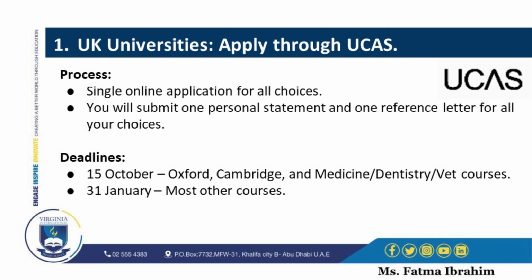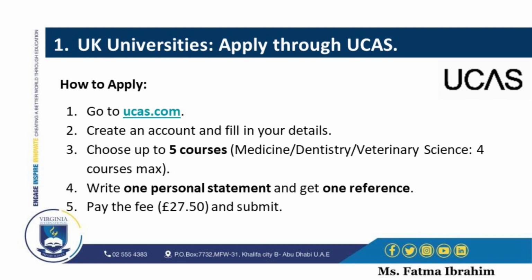The key dates: October 15th for Oxford, Cambridge, and any medicine, dentistry, or vet science course, and January 31st for almost everything else. Here's the process in a nutshell. Go to ucas.com, create an account, fill in your details, pick your courses, upload your personal statement, arrange for your reference, pay the fee, and click submit. Sounds simple, but remember, your one personal statement has to work for all your choices, so choose your words carefully.